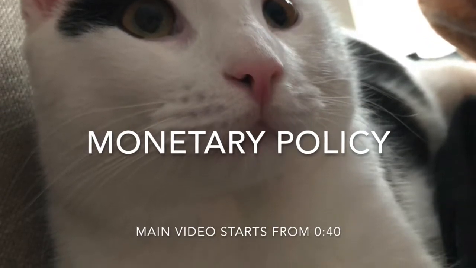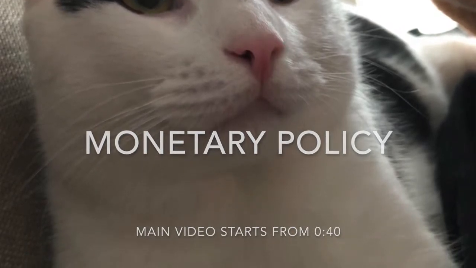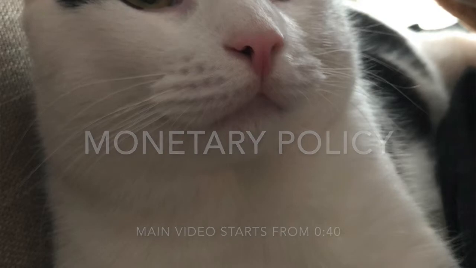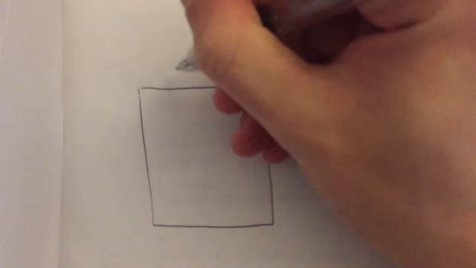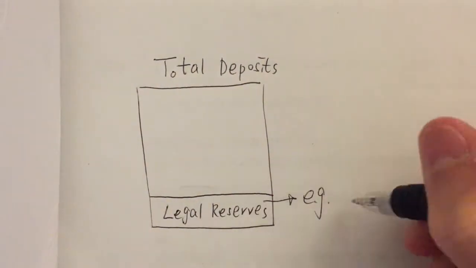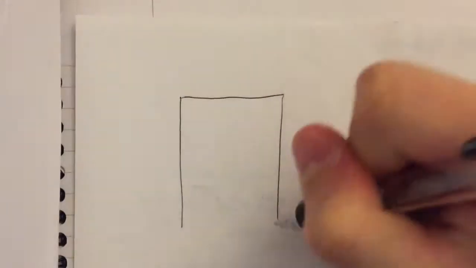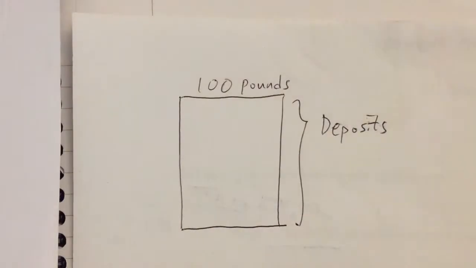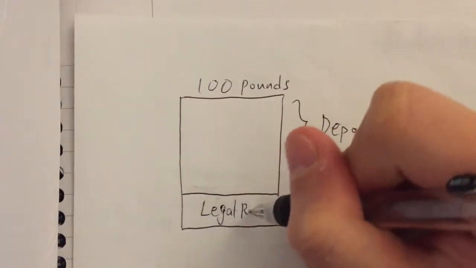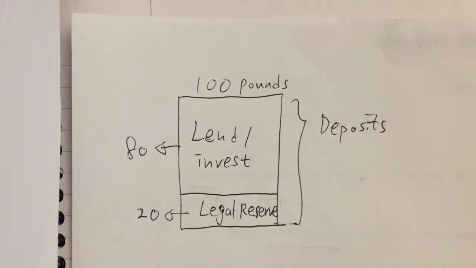This is an amazing fact: when we deposit money into banks, the banks will generate more money. So how do banks do this? I will introduce it step by step. You probably heard of the fractional reserve system, where banks are required to keep a certain percentage of total deposits as legal reserve, say 20% in Brazil. A 20% required reserve ratio means that if you deposit £100 into the bank, it has to retain £20 as reserve and it can only lend out £80. When you go back to the bank to withdraw money, the bank will take the amount from the reserve.